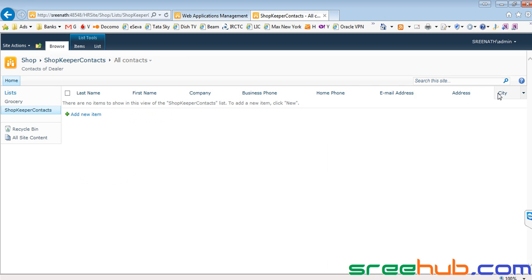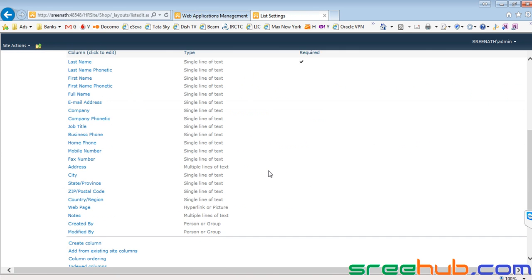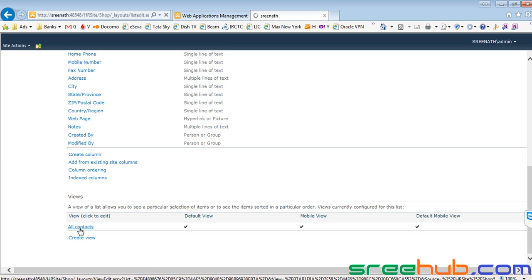Can you see address and city? So this is how we edit things. Now it's clear how we add a column, how we remove a column, how we can modify columns, and you can also arrange your columns. So how to arrange your columns? Go back to list, select your list first, go back to the item called list, and you have something called list settings. This is the main thing which will let you edit your list. Now here you have something called all contacts.